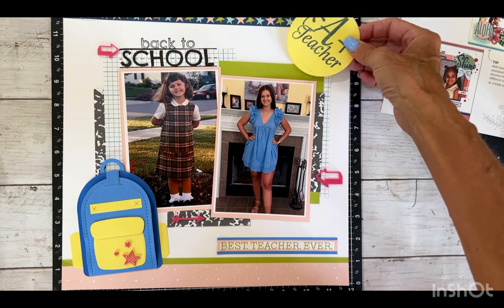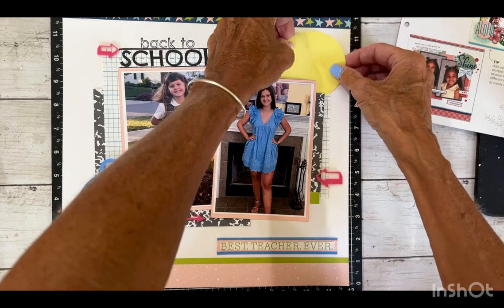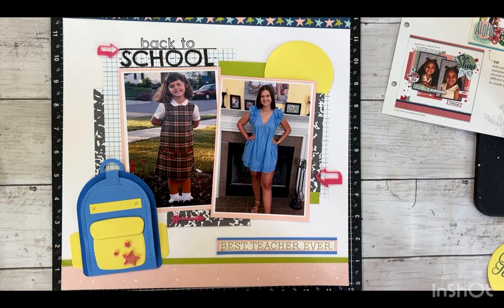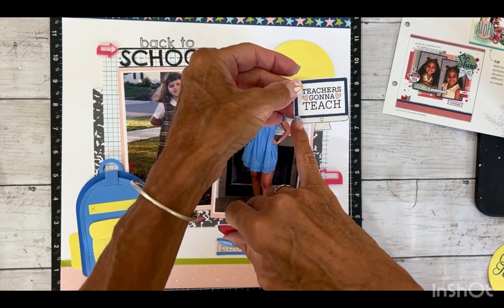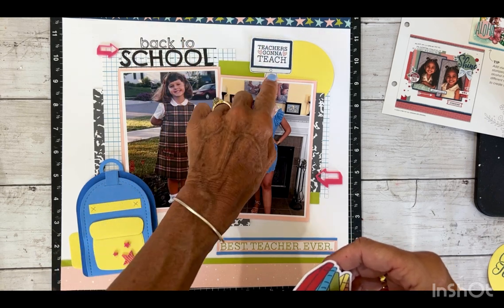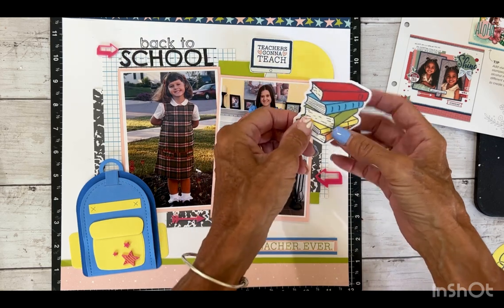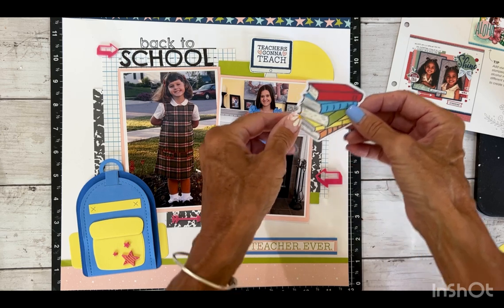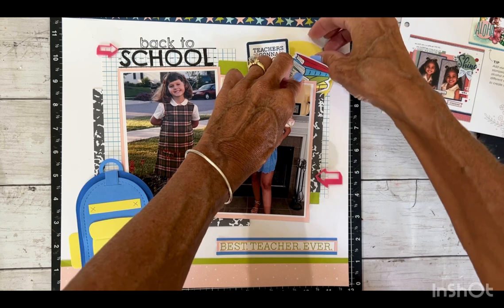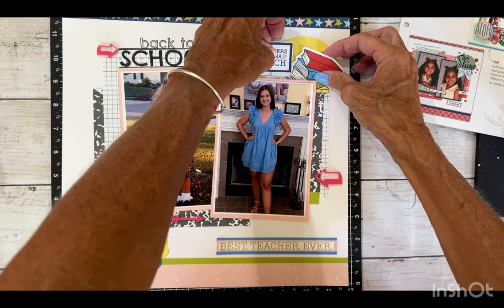So what I did is I cut another circle from my circle thin cuts. And I'm thinking I'm gonna put this down a little bit. And then I got the image that I cut from the pattern paper, and I thought I could put that here so it's kind of sitting on that photo mat. And then this is from the sticker sheet. I took the anti-static pouch and got rid of the stickiness, and I thought maybe I could put that right here like this, and then this circle kind of just grounds those.